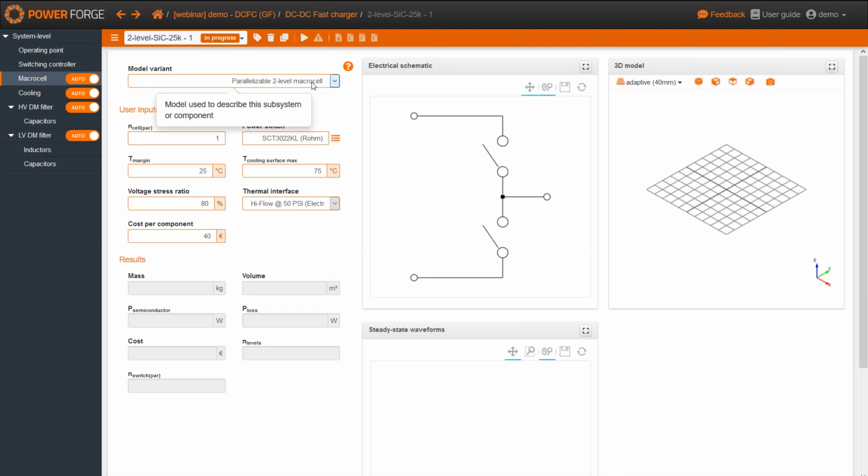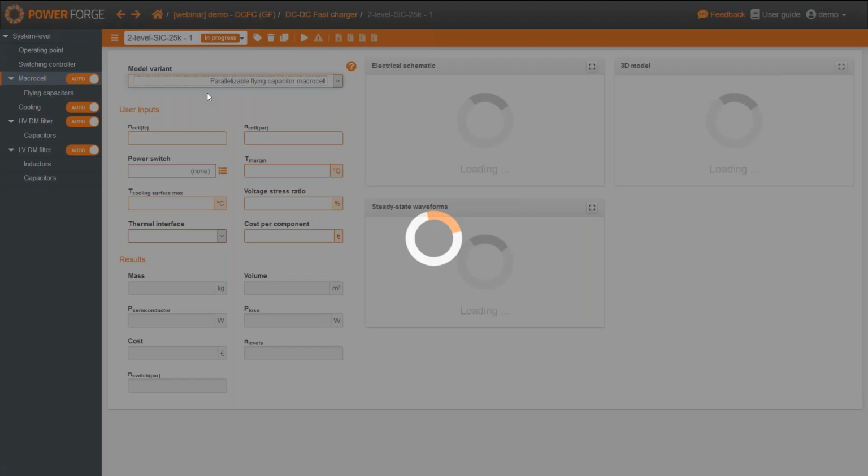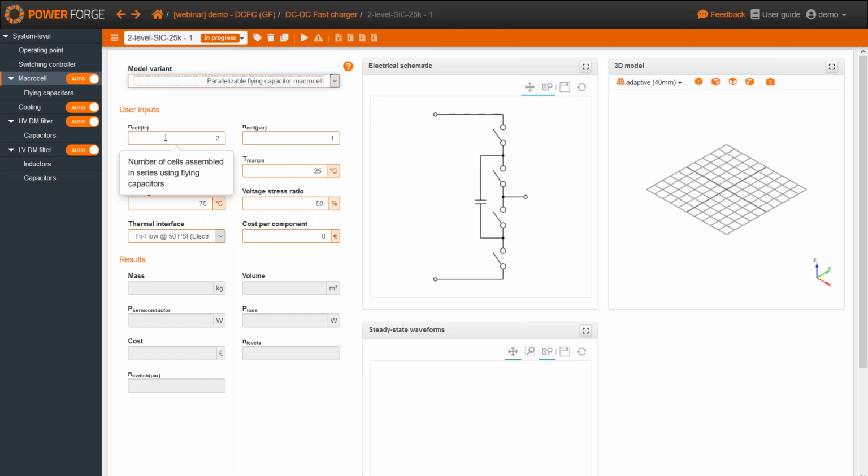Let's switch to a flying capacitor macrocell. So here, the designer can set up himself the number of switching cells to consider in this macrocell. The number of levels in this topology is just the number of switching cells plus one.